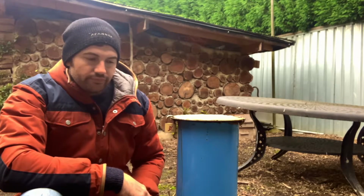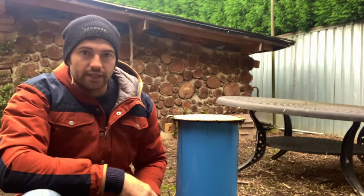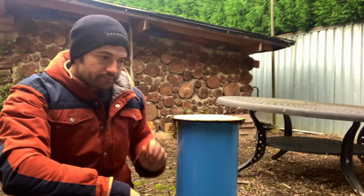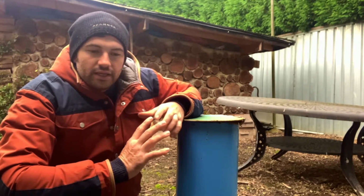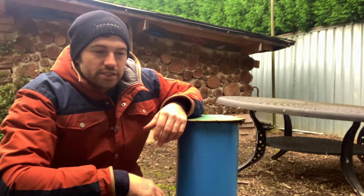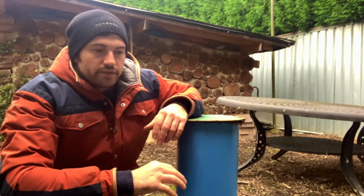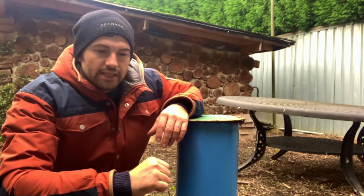About 6 years ago, before we got down here, we had this borehole drilled in by what was supposed to be a professional company. I met the guy out here and he told me the area was good for a borehole. I asked him, will I have enough water? I want to keep the ponds topped up and water plants. He said, you'll have more than enough water to do everything you want to do down there.